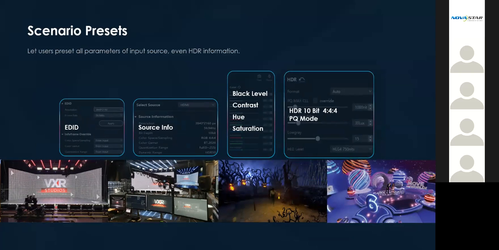As well, all parameters of input sources can be saved into presets, including EDID, color adjustments, as well as HDR settings. With our new solution, we can achieve HDR 10-bit 444, and the PQ mode is also supported.